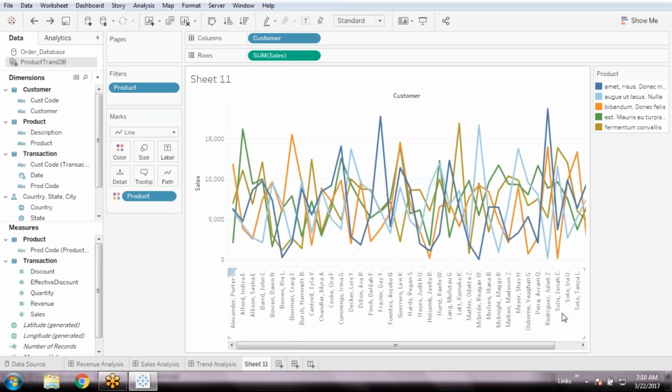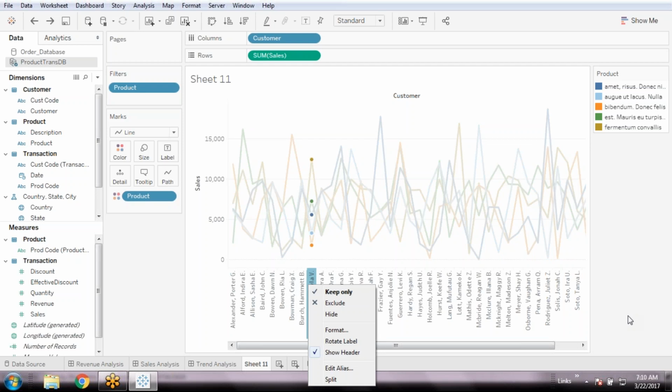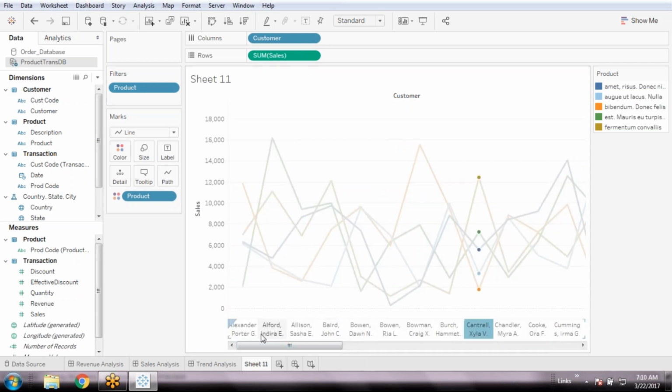Now how to do it? There were very clumsy records, and these product names were not properly readable, so I could rotate the label. If you rotate the label, which is showing vertical, it would show horizontal like this. So now it is easily understandable and readable.